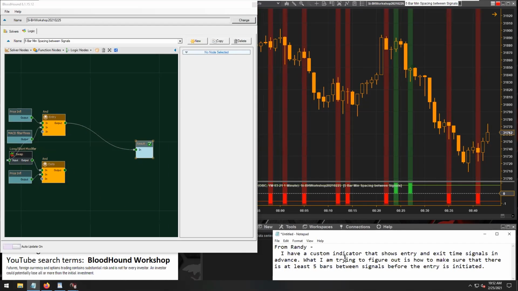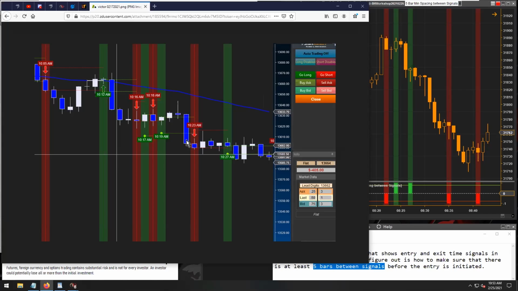So we want to know when there's a 5-bar spacing or separation between the entry and exit signals, or even the exit to entry signals. Yeah, so Randy's saying he's got one solver for entries and one for exits. Okay, great.